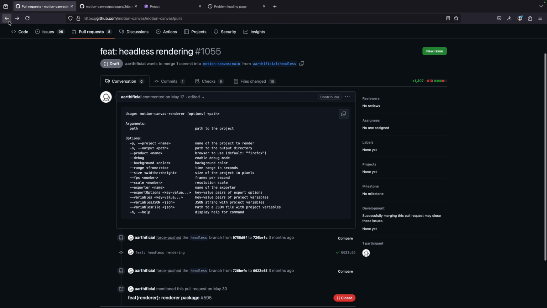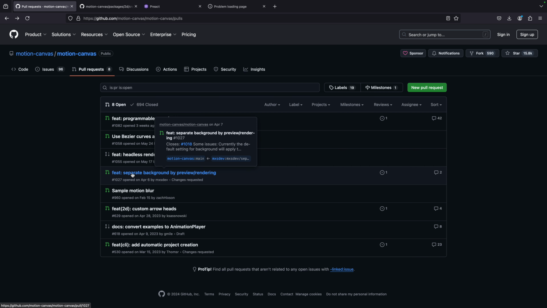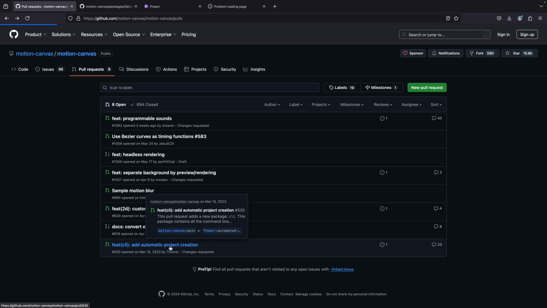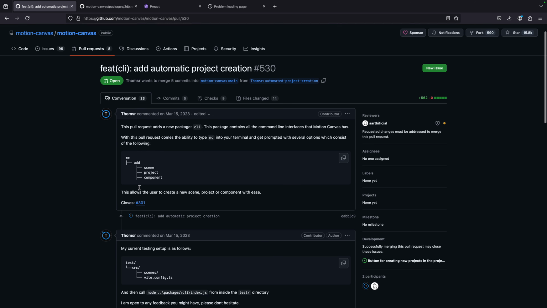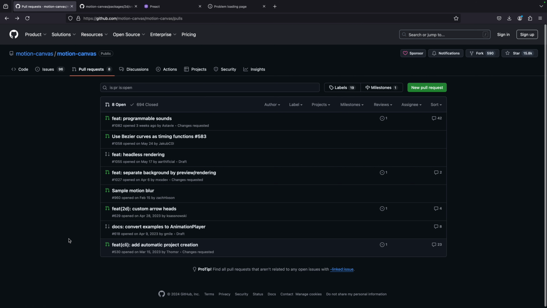So there's a branch currently for headless mode, which will open up a lot more possibilities with Motion Canvas. Separate background by preview rendering, simple motion blur, custom arrowheads, convert examples to animation player, add automatic project creation using the CLI.